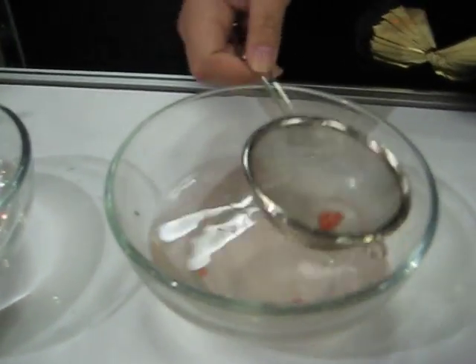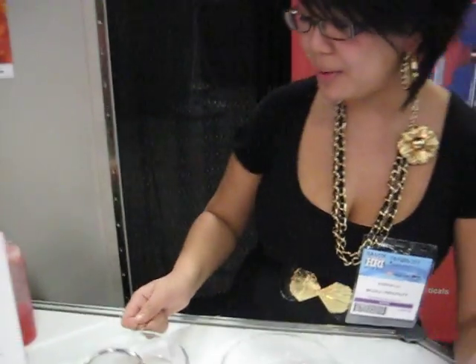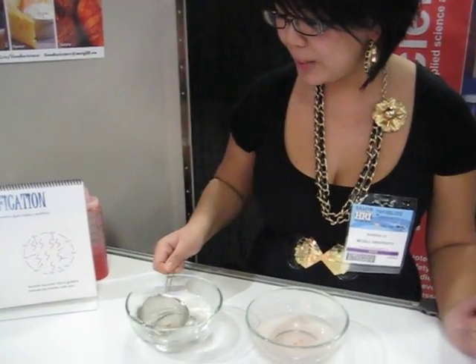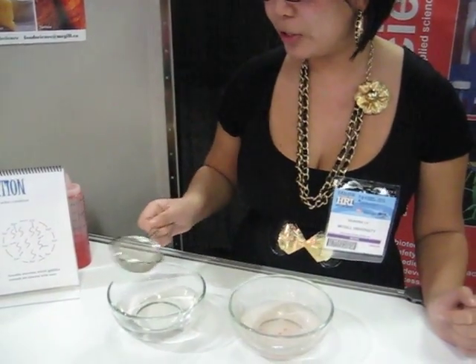You can also make some recipes that could be super interesting, such as caviar of orange juice in champagne to make mimosa, or balsamic vinegar on some bread with some olive oil. You have to rinse a little, since it is an unstable reaction and it continues to gel inside. So you have to consume it right away.